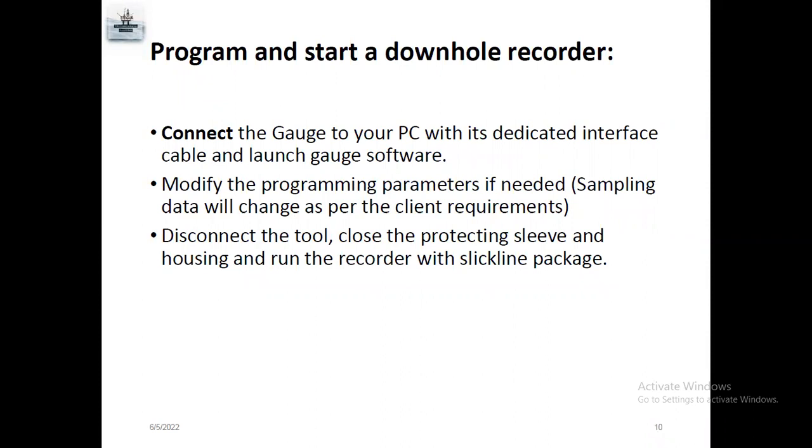Program and start download recorder. Once you receive the gauges, connect the gauge to your PC with the dedicated interface cable and launch the gauge software. Once you launch the gauge software, there are programming parameters if needed. Actually, once you open the software, it will show you the gauge program, and how many samples rate you require.